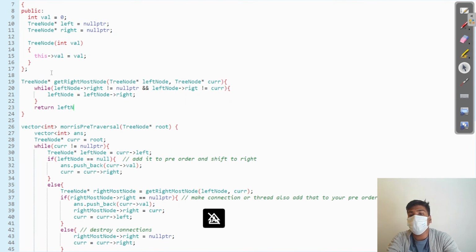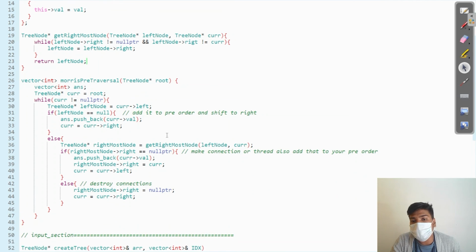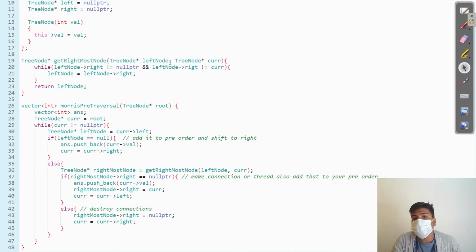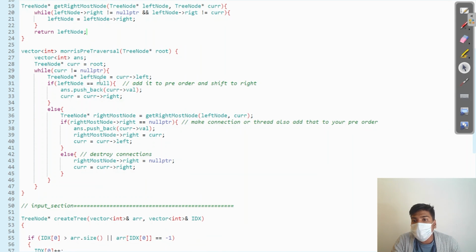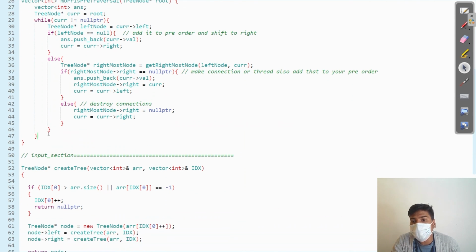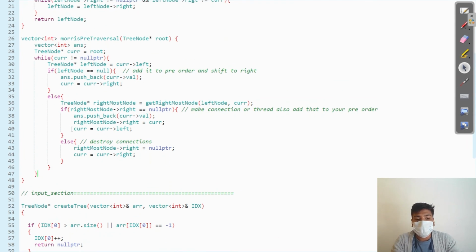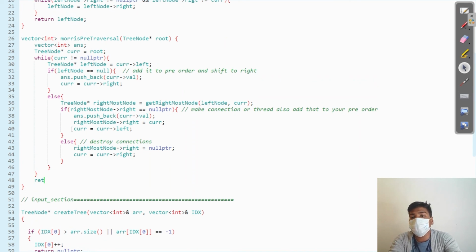So return my left node from there, because the left node will be at the rightmost point. So here I'll get the rightmost node. So it is done. And from here I need to return answer.